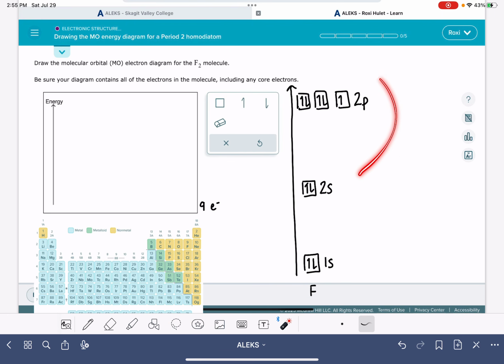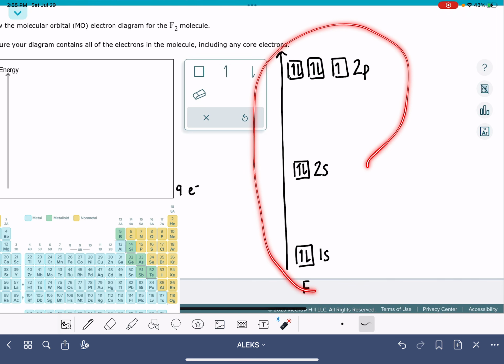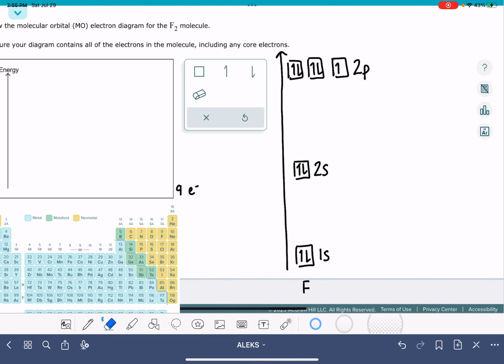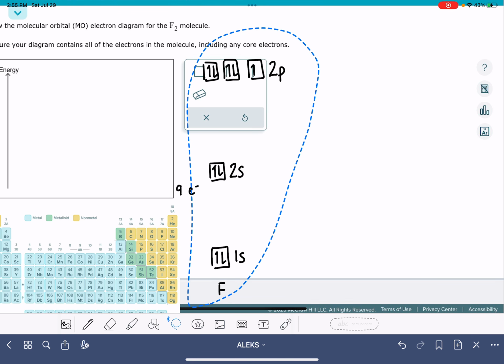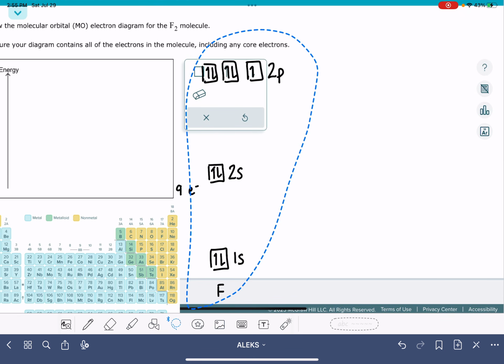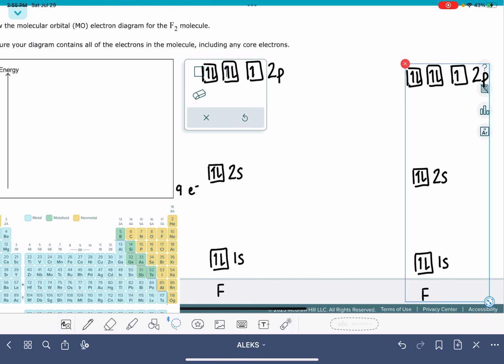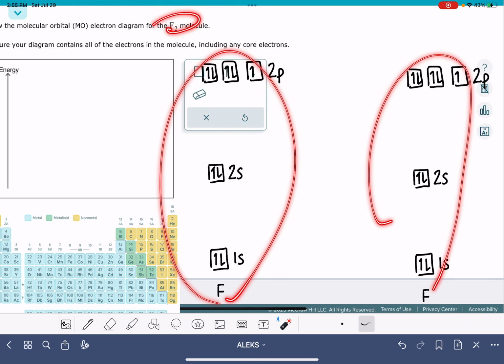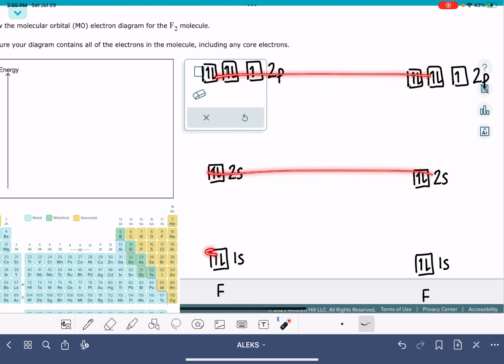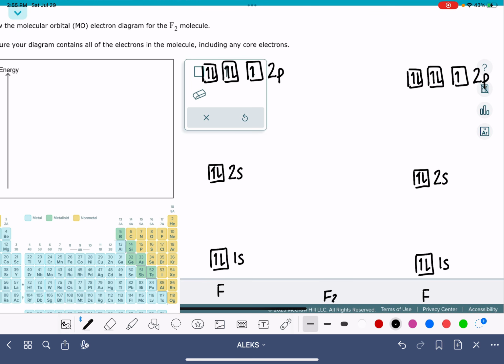1, 2, 3 2p orbitals with 1, 2, 3, 4, 5 electrons, 2, 4, 6, 8, 9 total electrons for fluorine. Now again, this is the atomic electron diagram, or the atomic orbitals for the single fluorine atom. In the F2 molecule, we're going to take 2 of these atomic diagrams and combine them together to make the molecular diagram. So I'm going to erase my little energy axis there, scoot this over, and copy and paste it. So now I have 2, and these are my 2 fluorine atoms in the F2 molecule. As I said, these are going to come together to make the F2 molecule, which I'm going to do in a different color.